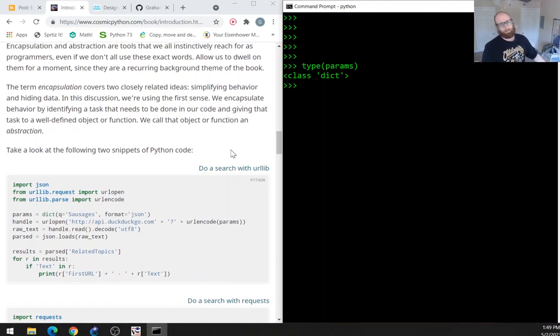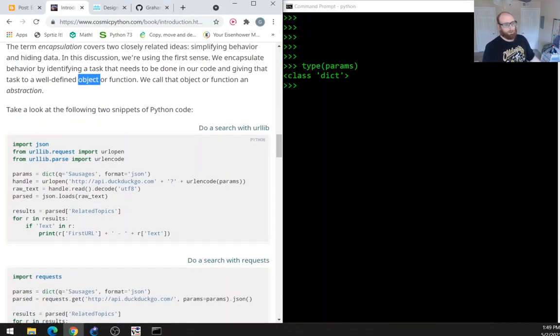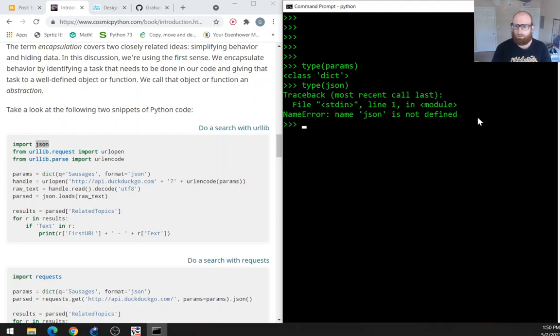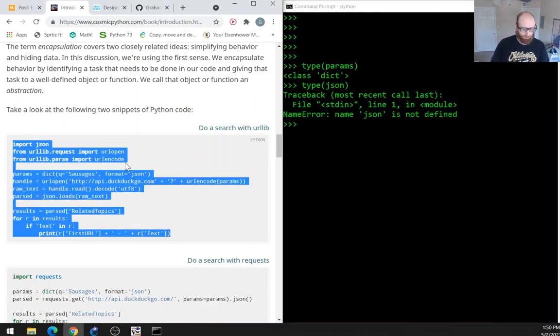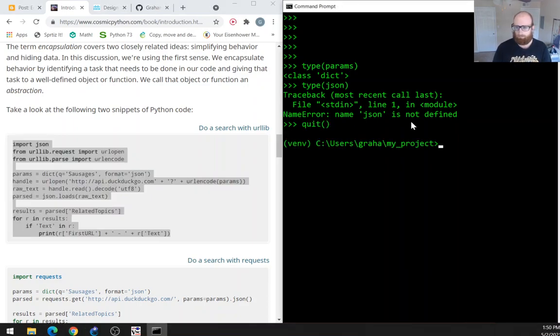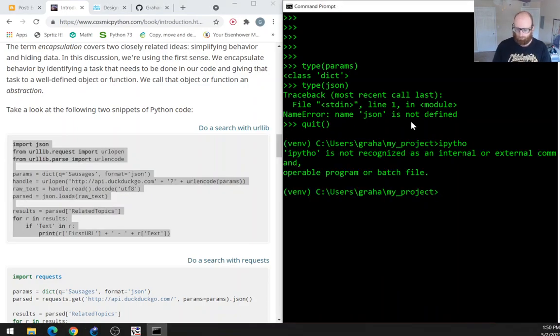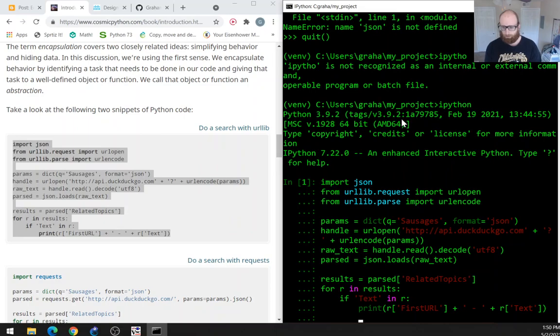So let's take a look at the objects in this code. Everything in Python is an object. So we have a library object. Let's see if we've got that in here. Nope. So we don't need that in this second one. Okay, now let's look at this URL. Let's paste this first example in. Okay, and then we'll take a look at the objects here.